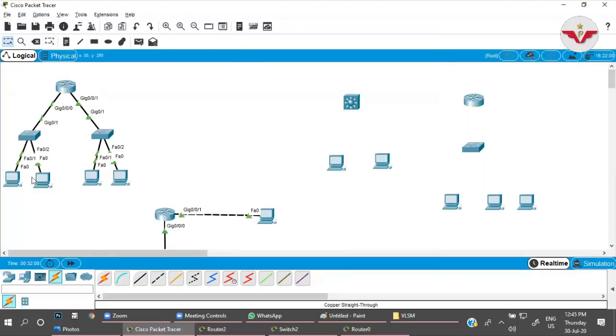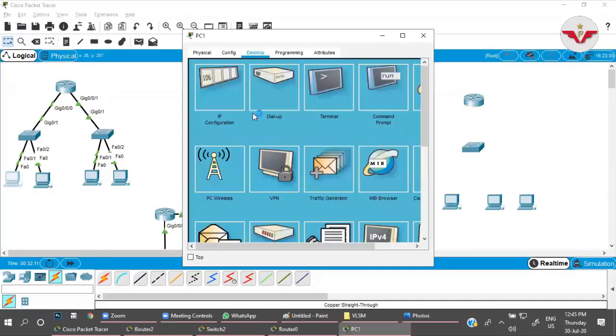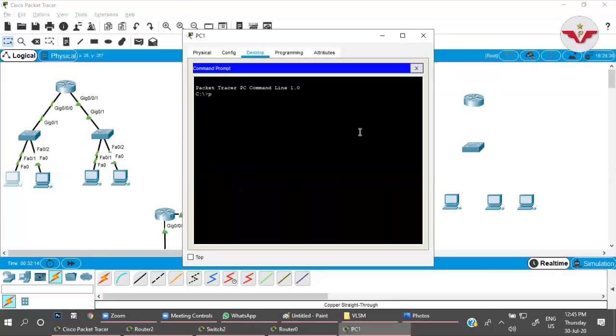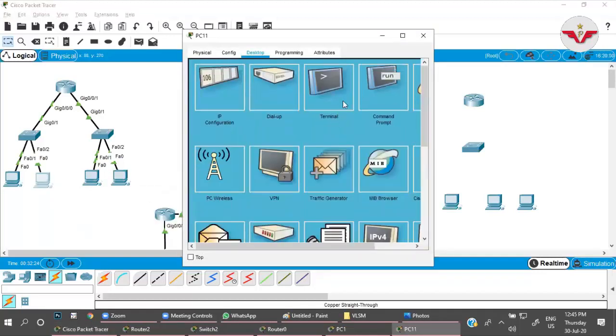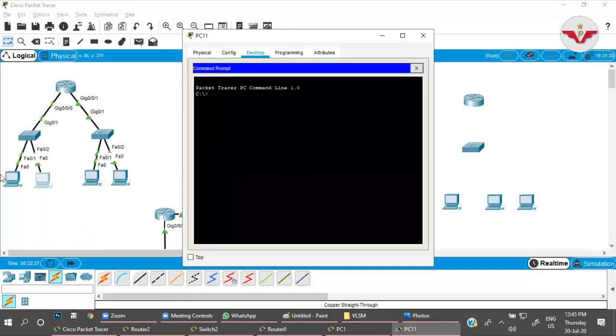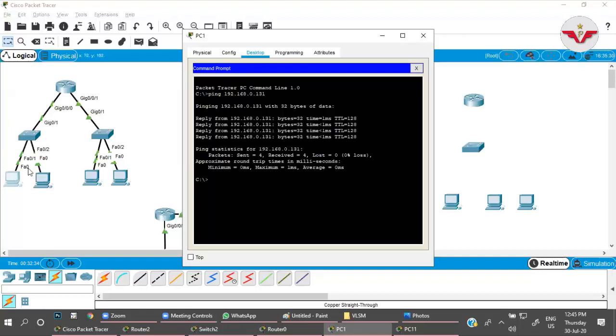From this PC, first of all I'm going to communicate with this PC. Let us check if it's communicating in its own network or not. Ping 192.168.0. This was 130 and this was 131, right? 0.131 is the IP of this second PC. So in the command prompt on this PC, yes, 131. It's communicating. No issue with communication in the same network. Now let us check in the second network. Ping 192.168.0.2, the IP of the PC in the different network.